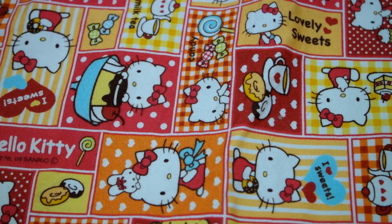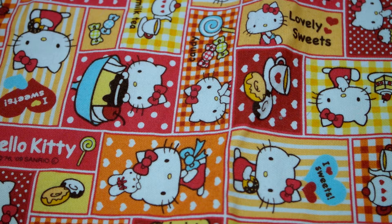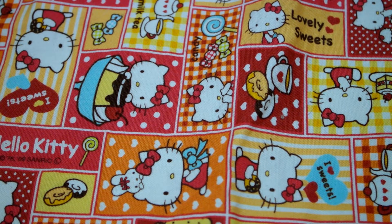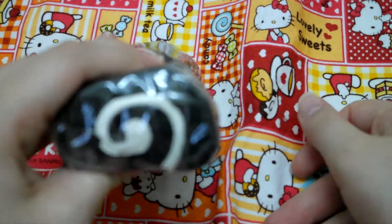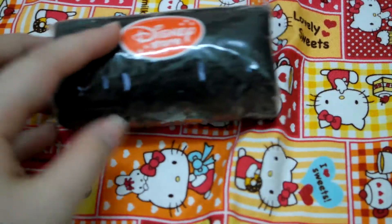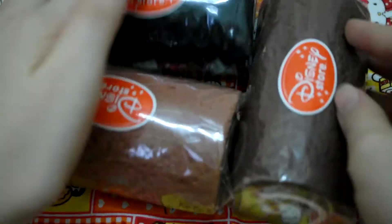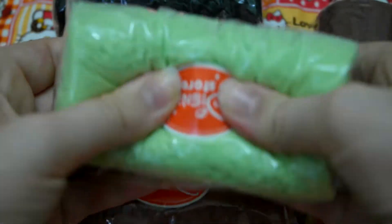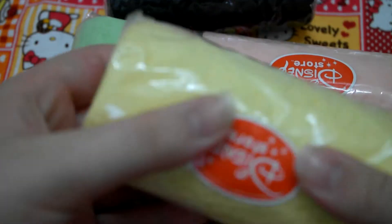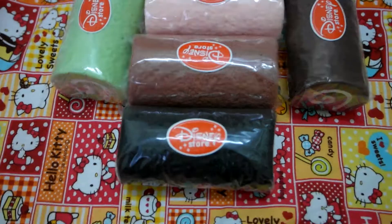This next category is Disney Cake Rolls, which I separated from the Disney squishy collection. I kind of lost the other squishy — I don't know where it went, probably flew away. But anyways, here is my Disney Cake Roll squishy, including this pink one. Here is all of my Disney Cake Roll squishies.